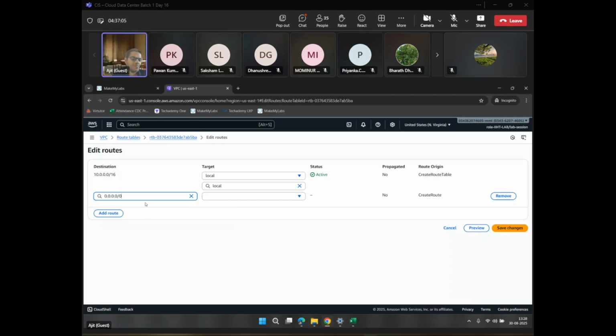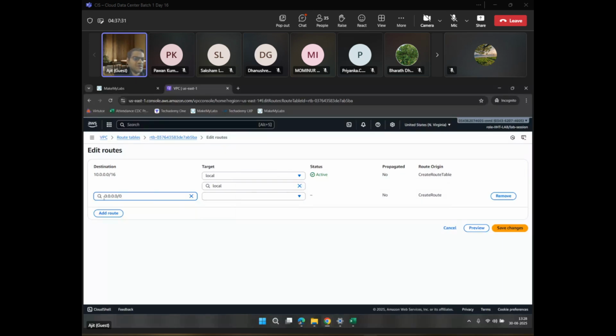What does that mean? That I can forward any traffic outside this network to the internet. So any host or remote machine that has internet access, I'm going to provide this internet access to this subnet or the route.